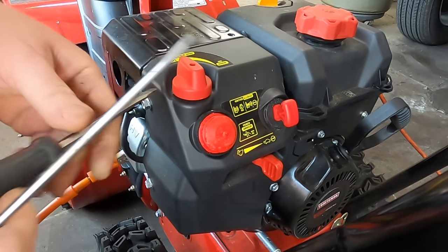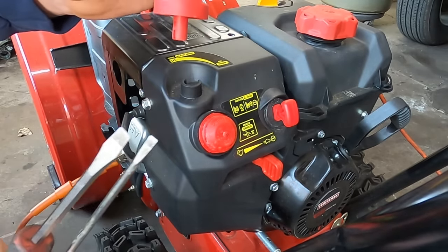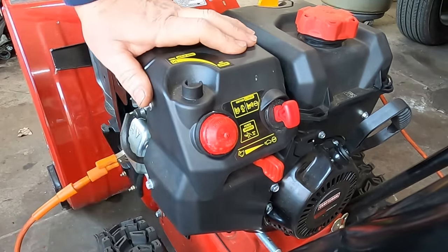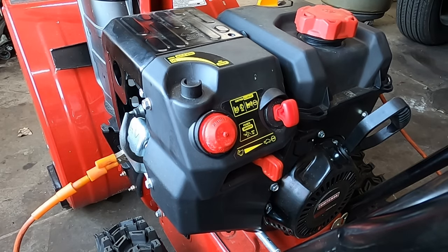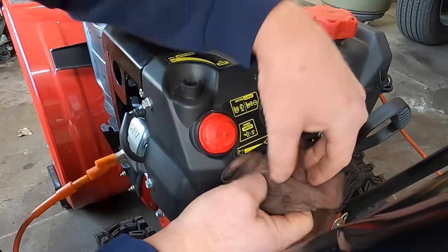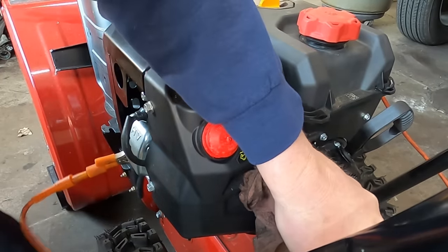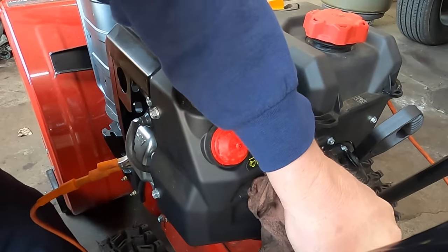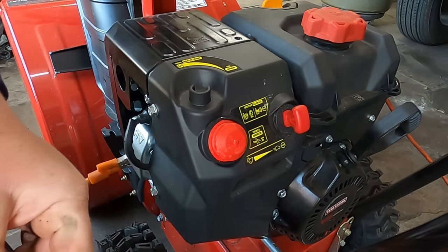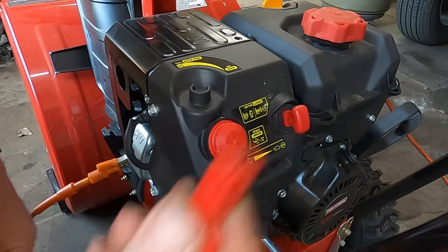So, there's no screw down the center of this choke rod. If I'm not mistaken, this just pops right off. I use 2 screwdrivers to pry it off. It comes right off. Now on the throttle rod, you don't want to mark this up for customers, so I take and wrap it with a rag and I'll use a pair of pliers and I'll grab it. And pull it off. And this is on there very tight. So there, that's how you get the throttle knob off and the choke knob. The throttle knob is a lot harder to get off.